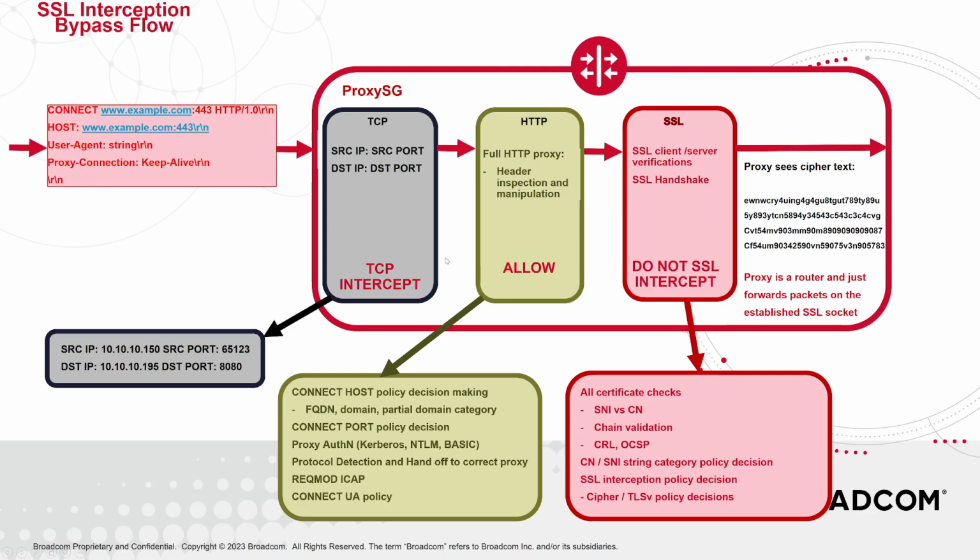The proxy only deals with it at this point on a TCP level, which means it gets a packet with TCP segment, sends it to the server. Server comes back with some TCP segment. Proxy sends it back to the client. So there's no caching, no header stripping, no DLP scan, no AV scan. Everything gets through.